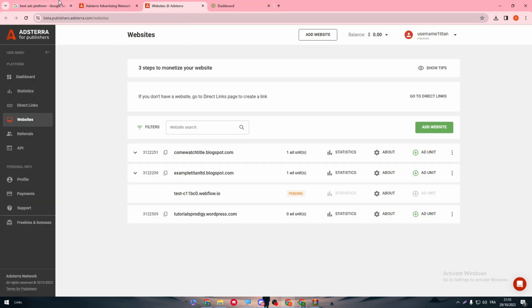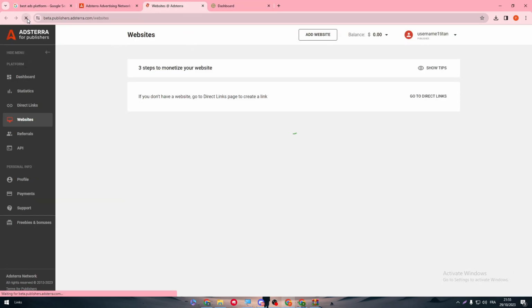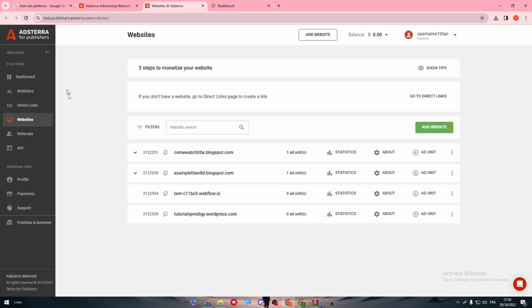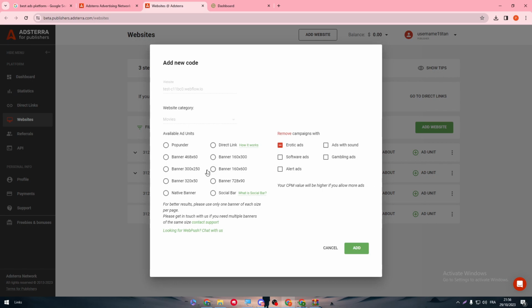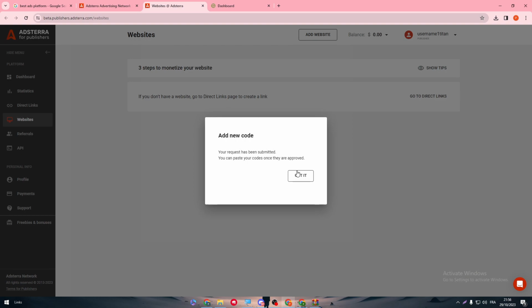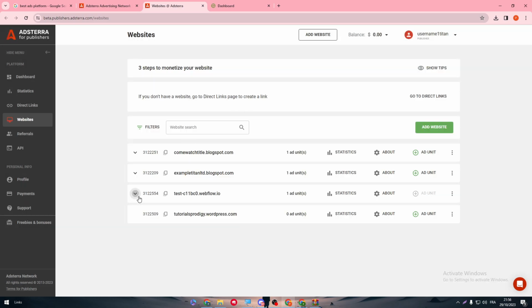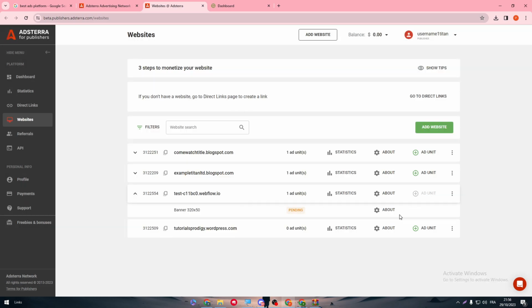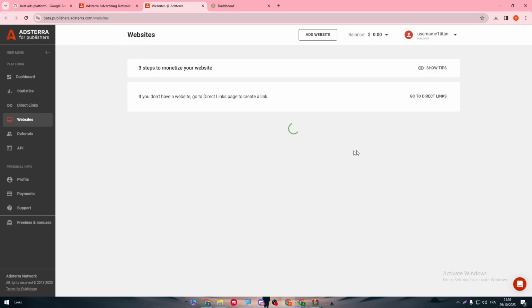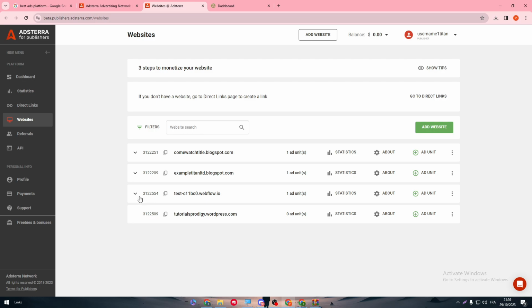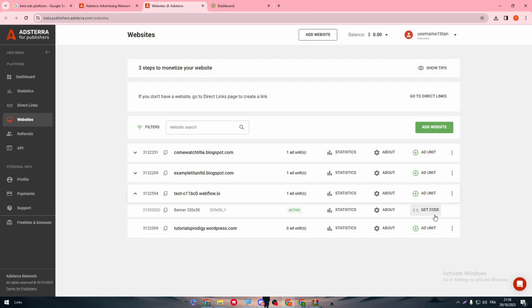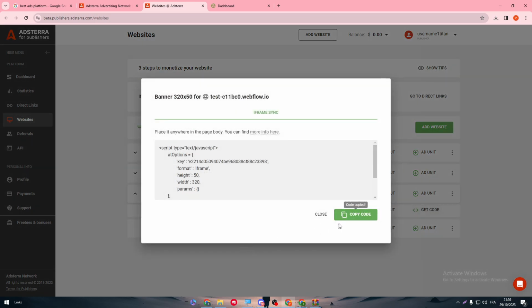Since AdSera is very easy and very straightforward, you don't really have to go through all of that stuff. You should choose something and you will go for it. So here, let me just choose this, for example. Got it. And just like that, they will give you a code. So now we have to wait a little bit until they allow us to get the code. But in general, make sure guys to choose a banner or something. Here we go. So here we can get the code, copy it.